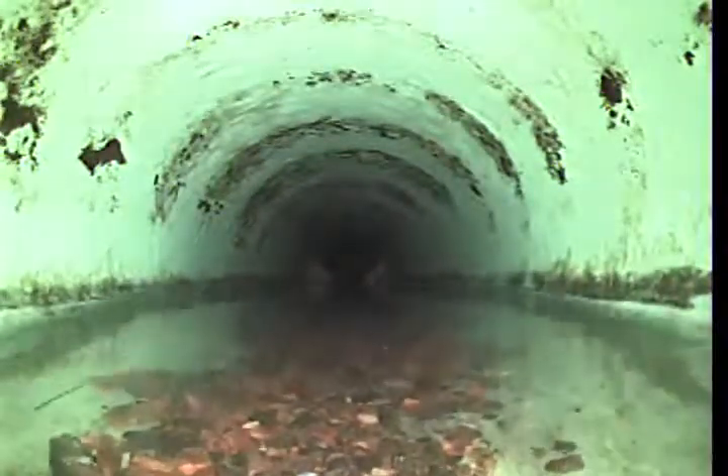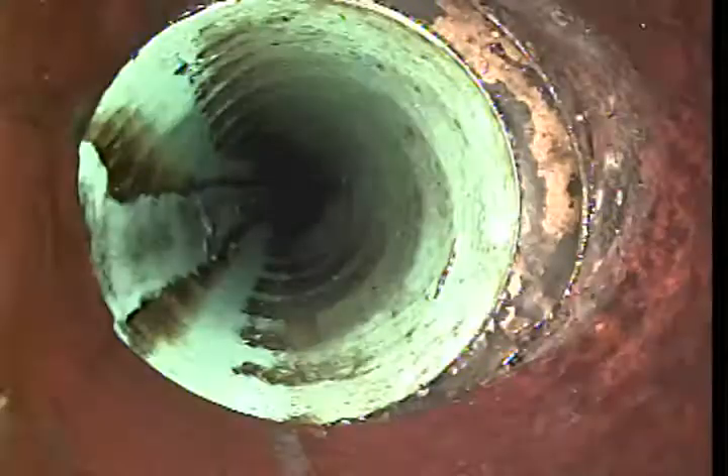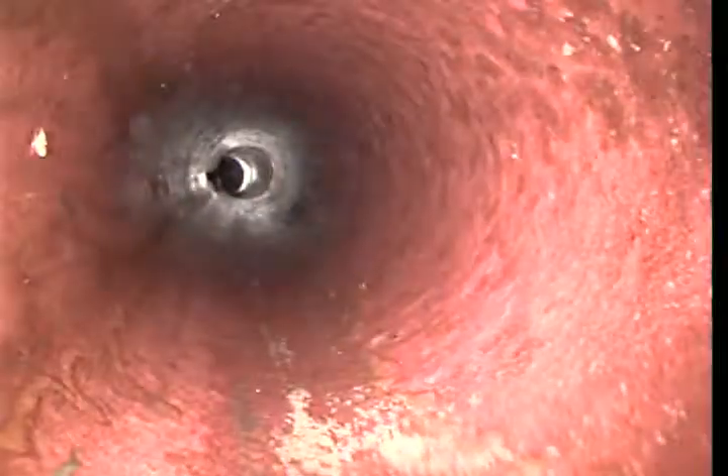Our camera lens is an inch and a half thick and we have a ball on our lens, so this water is about 2 inches deep. It's due to this PVC pipe losing grade and shifting. So you're always going to have water standing there, and that's a good cause for backups. Our solids accumulate there and can cause a sludge blockage. You can see this back end — how at the top of the pipe it's shifted. Bottom of the pipe is on the left-hand side of the screen.